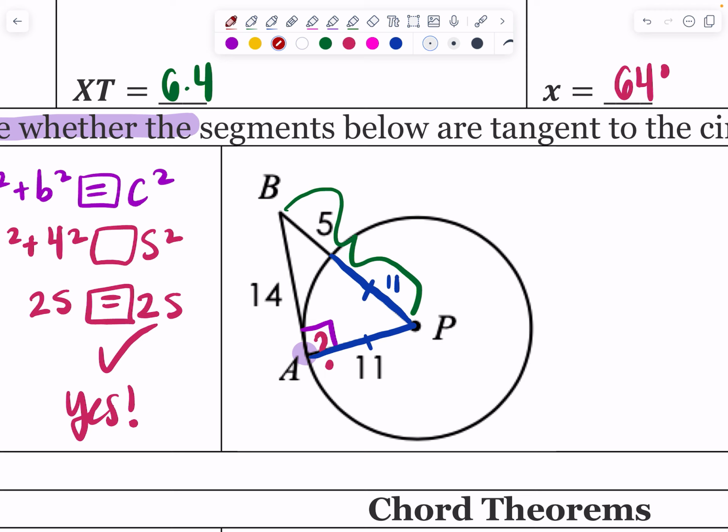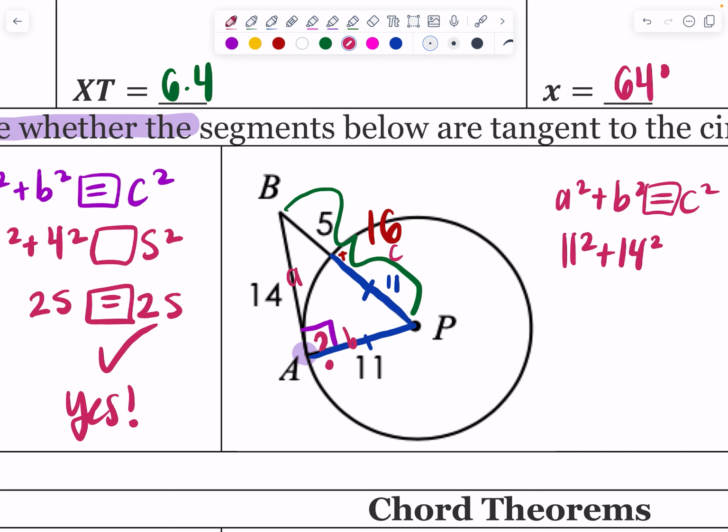So what is that whole thing? What is 11 plus 5? That is going to give me a hypotenuse of 16. So when I fill this in, I'm going to call this piece A, this piece B, and this piece C. So we're going to plug this into a squared plus b squared. We're going to see how it compares to c squared. It should be equal if it is going to be a right angle.